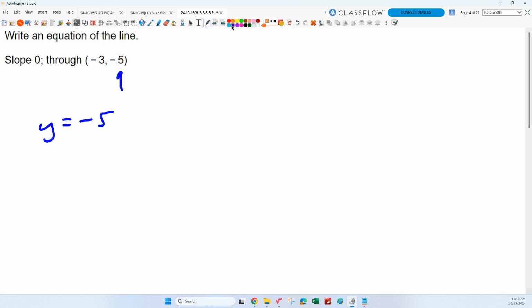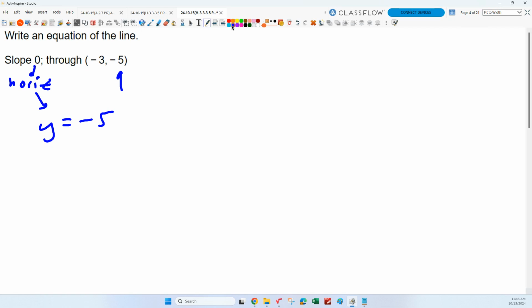Why is it y equals? Because it's horizontal, right? Okay, that line is in slope-intercept form. What's the slope? Zero. Right? How do you know it's 0? Well, what's the coefficient of x in that equation? If there's no x, what must x be multiplied by? Coefficient 0. There you go. So the slope is 0.